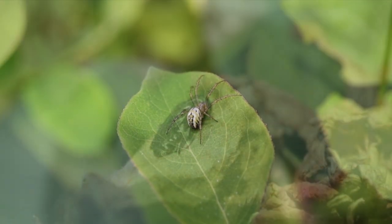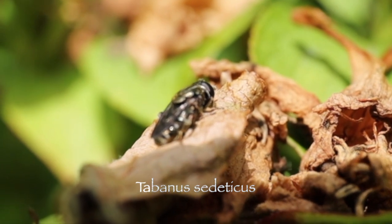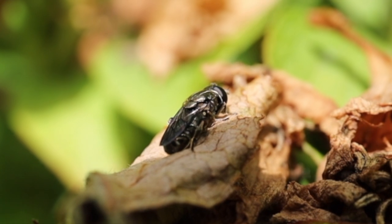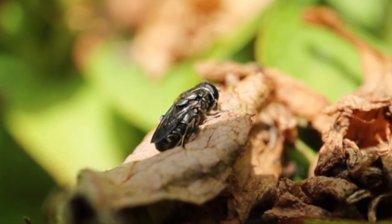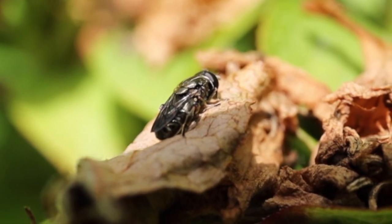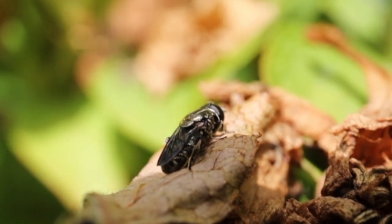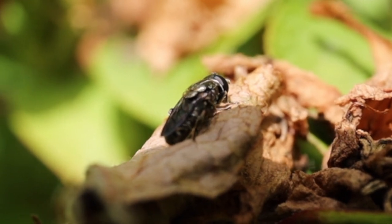Horseflies, one of my least favourites, and an ever-present pest during the summer months. They can carry many diseases, which can be a problem as they are known to bite animals and humans alike, and bite numbers are on the rise. They are a fairly large fly in comparison to most and can measure up to an inch in length.